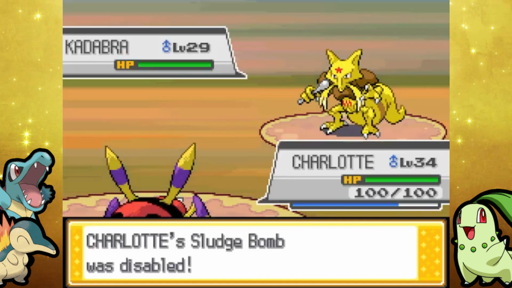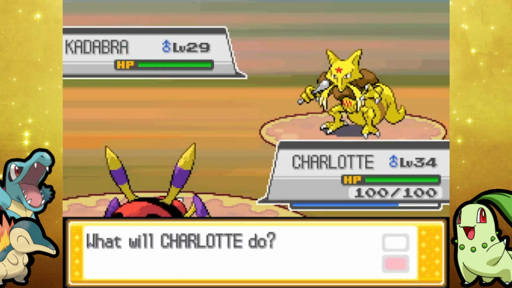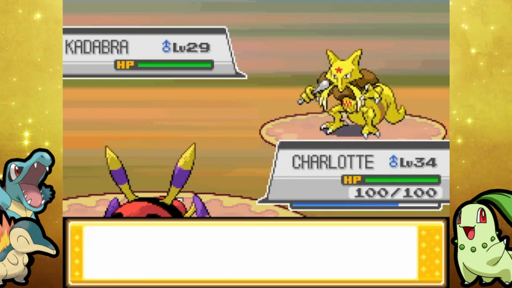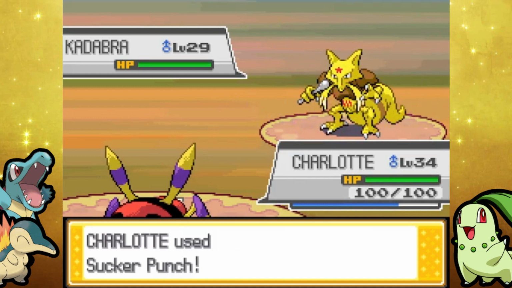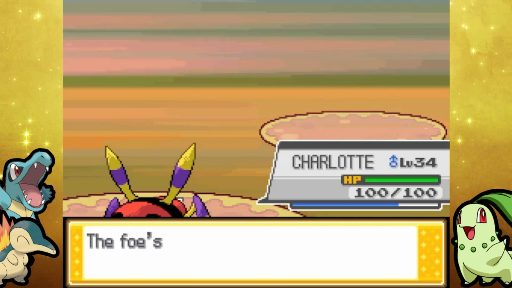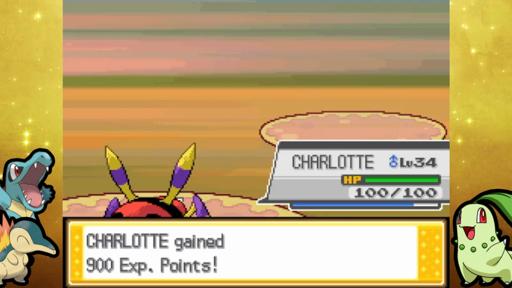And you really had to disable Sludge Bomb. Come on. Alright, let's go for Sucker Punch. Oh, it failed. No, come on, hit me. Hit me, Kadabra. I need you to go for an attacking move. Come on. Yes. This probably won't kill, though, because of the Reflect. Ooh, no, okay. Just shows you how bad Kadabra's physical defense is.